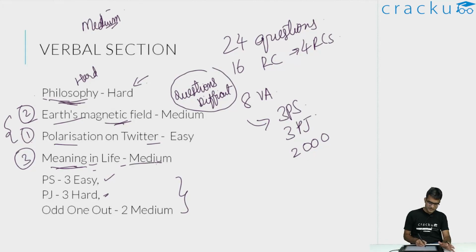In the fourth passage, that is the meaning of life one, I think the questions were definitely easy. Even though I had difficulty in really understanding exactly what the author was saying, when I went to the questions, I could figure out that, okay, these three options are wrong, so this option has to be correct. That way, in both the first as well as the fourth passage, I was able to rule out one or two options immediately. I knew that this option was definitely wrong. So that helped my accuracy, even though I was not very comfortable with the passage.